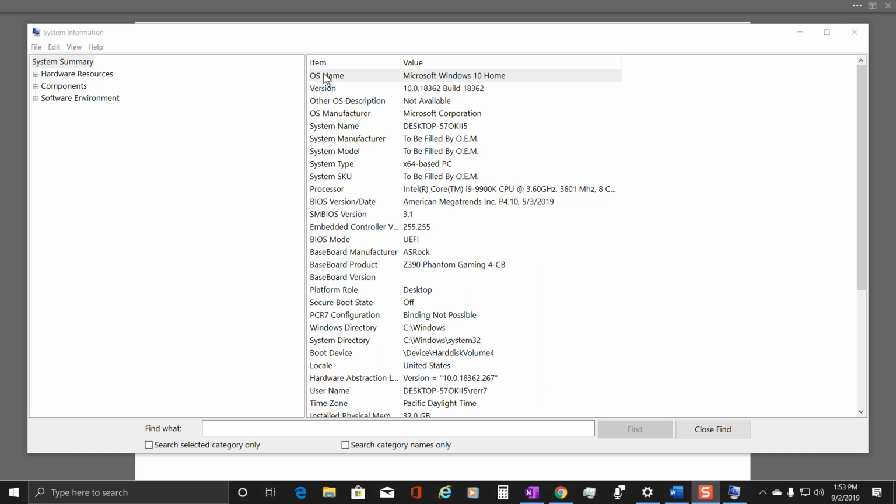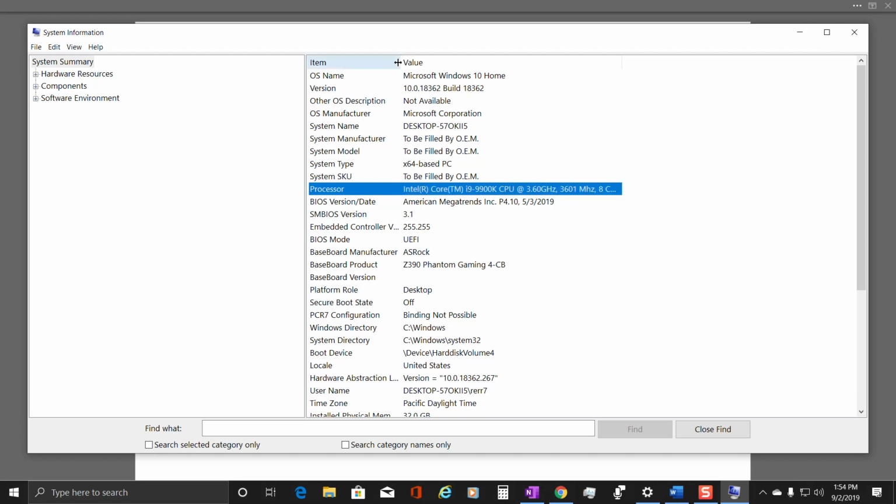So here you will go to operating system or OS name. That's telling you your operating system name. So I have Microsoft Windows 10 Home. And then this is the version. I didn't put that in the instructions. However, if you wanted to check that and compare it to what version is acceptable for the software you're using, if it gets that detailed, you can check here as well. From there, I'll check my system type. So my system type tells me I have an x64 based PC, so that's a 64-bit operating system. And then I go down to processor, and processor says that I have an Intel Core.